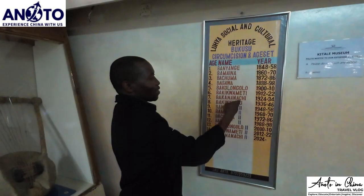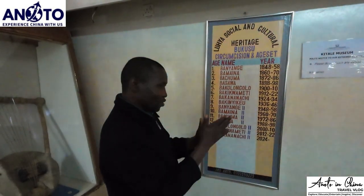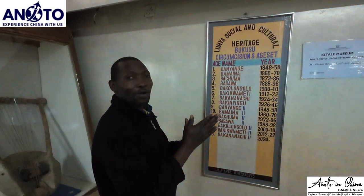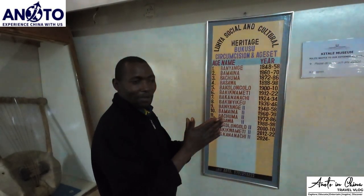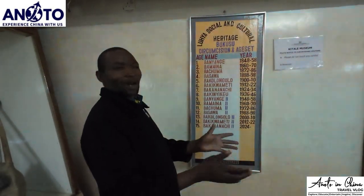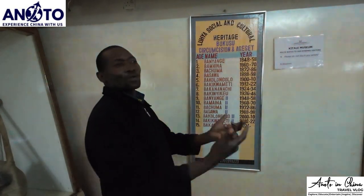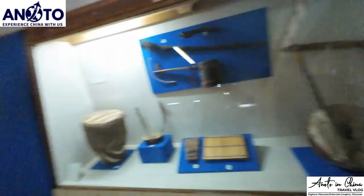And then also this circumcision was very important because when two fellas were circumcised together among the Bukusu community, they could say Bakoki. They were circumcised at the same time, on the same ground. So when one dies, another one will not just go and inherit the wife. Another one will not just go and carry the coffin of another one, because he believes he will also die. He'll stand a bit far.